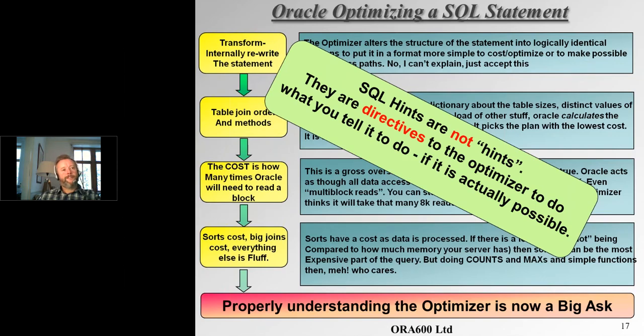And the other problem with hints, just to almost fly in the face of what I said, is sometimes hints that are valid simply don't work. And that's because it tells the optimizer to do something it's already decided 4 or 5 steps earlier in its calculating the path not to do. So there are situations where Oracle can decide it doesn't need to look at a table. It can look at the index and get all the information. So if you go and tell it to join the tables in a certain order, that hint may not work.